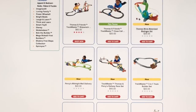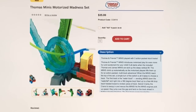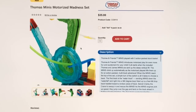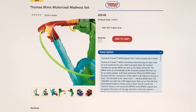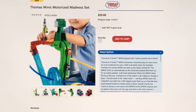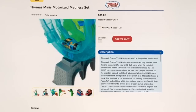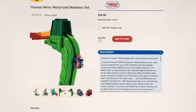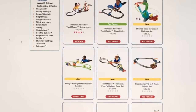This is the Thomas Mini's Motorized Madness set — our box says Motorized Raceway, maybe a UK/US naming difference. It's a really fun playset. The plastic quality was pretty good, really firm and hard. The only issue was the minis would get stuck sometimes and it wasn't seamless. There's a loop which is pretty cool, plus two rail routes — three routes total. It comes with Racing Thomas and Racing Henry. A great little fun set.